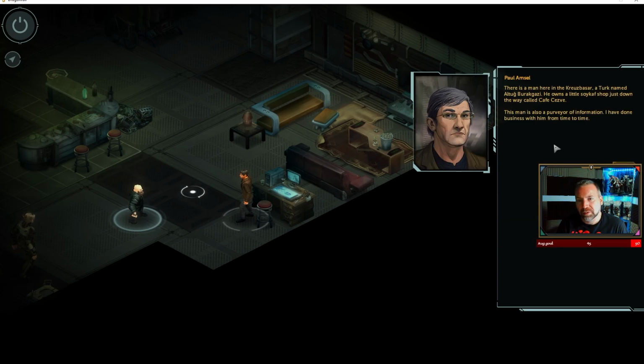There's a man here in Crusader, a Turk named Altug Burak Ghazi. He owns a little Soykov shop just down the way called Cafe Sevu. This man is also a purveyor of information. I've done business with him from time to time.